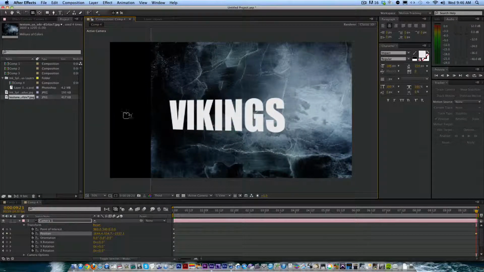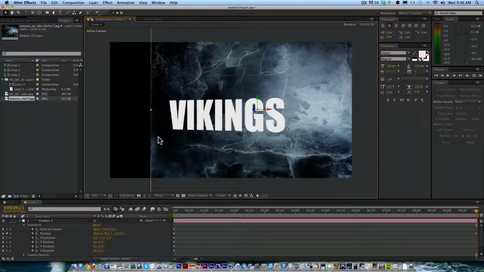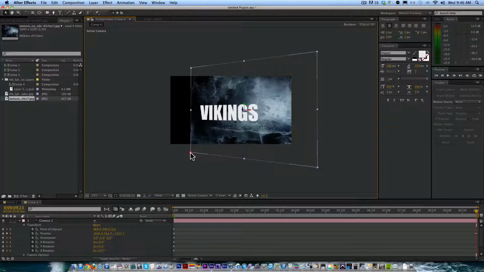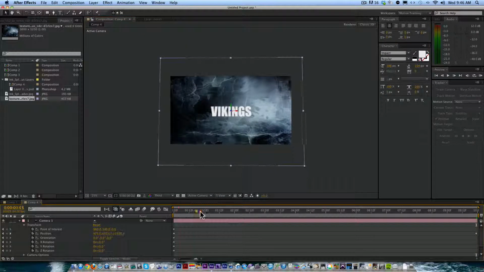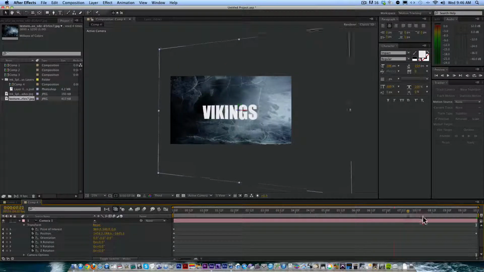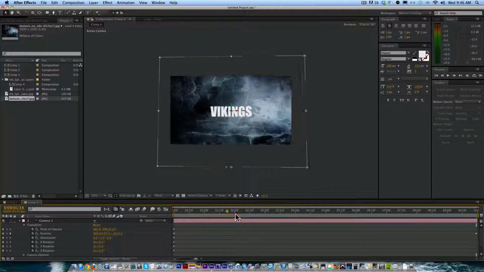And I really don't like having this black background where it just looks kind of tacky. So I'm going to choose my background, and I'm going to make it much bigger. And that way you just don't see that change. So you can kind of see what's going on there. It's just a slow move.